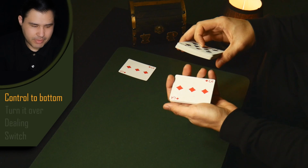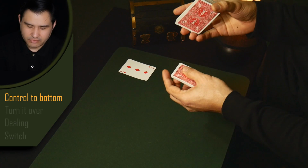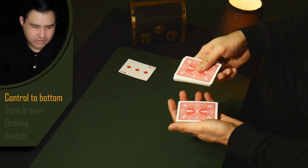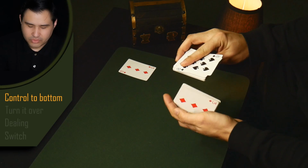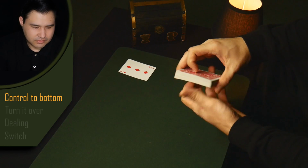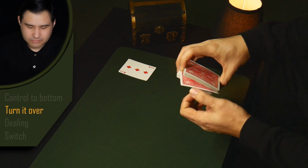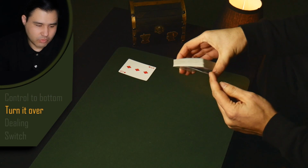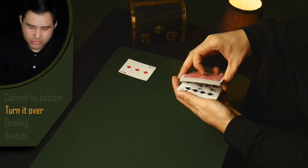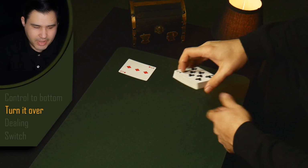Then, because I have this bottom packet in mechanics grip, notice the thumb is on the long side, I turn it over face down from the short side, and because the thumb of this other packet is on the short side, I flip it over from the long side. So I'm doing those 2 moves at the same time, short side and long side, and that's it. Okay, and then flip it over. The way I flip it over is because I did a swing cut. I have a huge thumb break once again on the double face card. I flip it over, drop it, flip it over and place it right below the other packet.